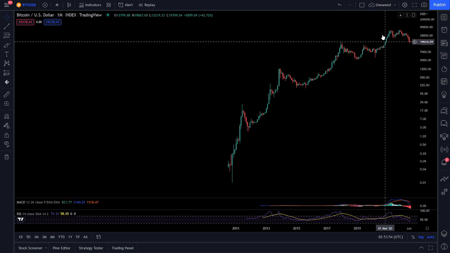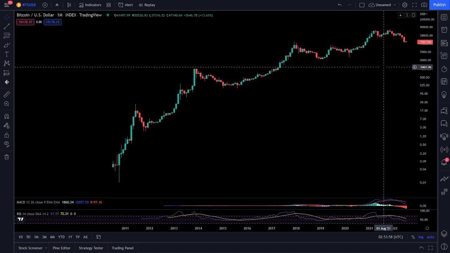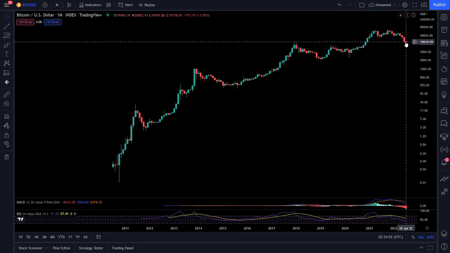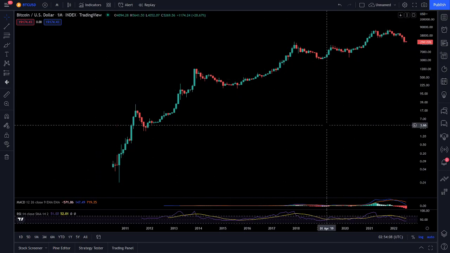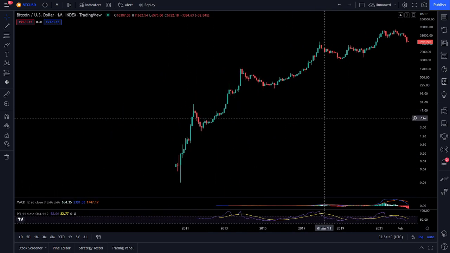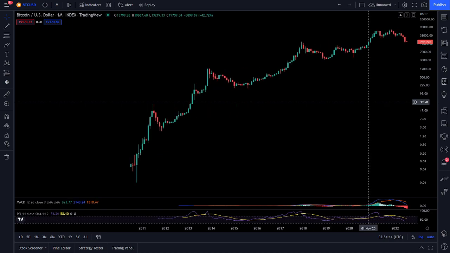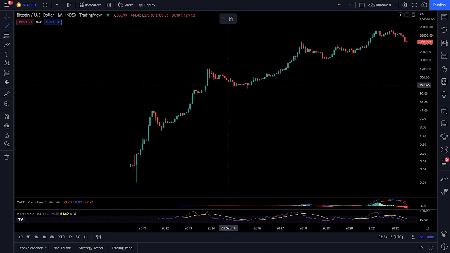But until then, Bitcoin has room to grow. Bitcoin is still alive and well. You just have to think of all the billions in Bitcoin still holding the price up of market cap. And that's something we can view later. But anyways, I'm just trying to show you here the logarithmic chart of Bitcoin. It doesn't look too bad once you view it this way. It just looks like it's part of the process, right?